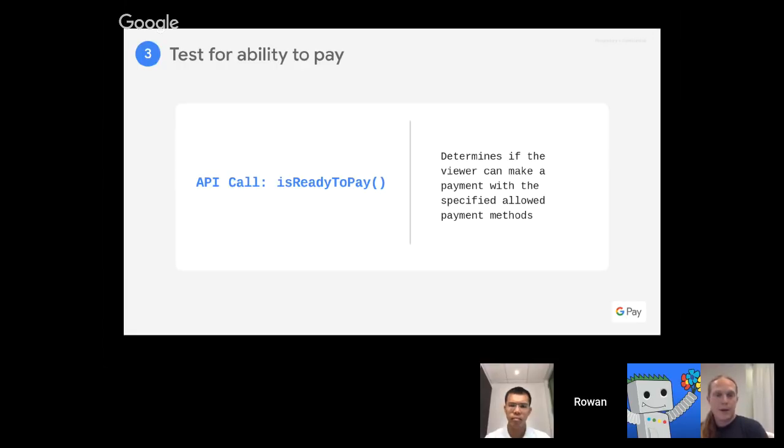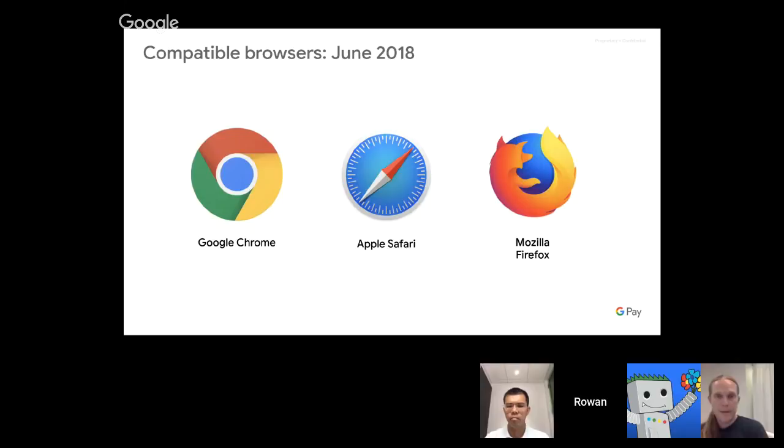Then you make the API call isReadyToPay. Now what this is doing is taking the payment methods and the transaction information that you have provided and telling you if that browser is ready to make that payment. This is supported as of June across Google Chrome, Safari, and Firefox, and this is on desktop and mobile.